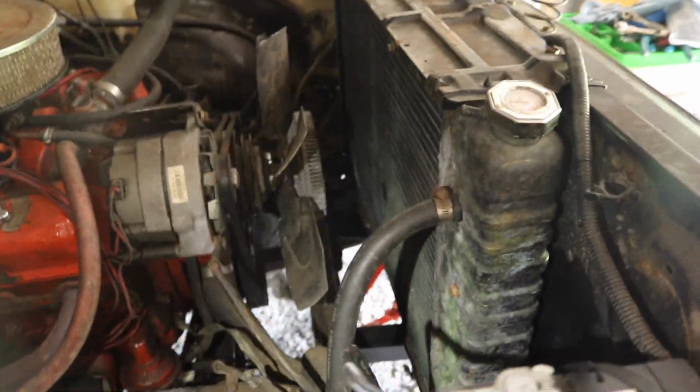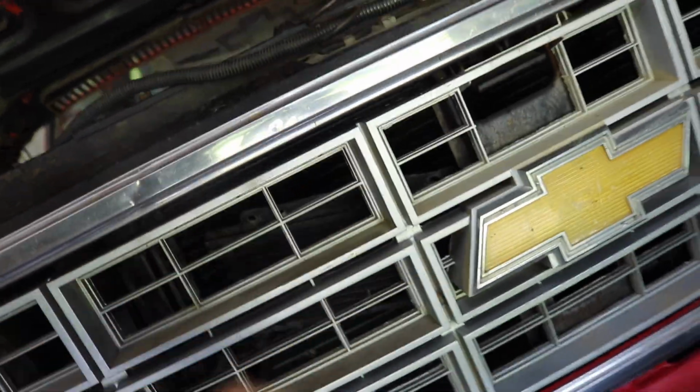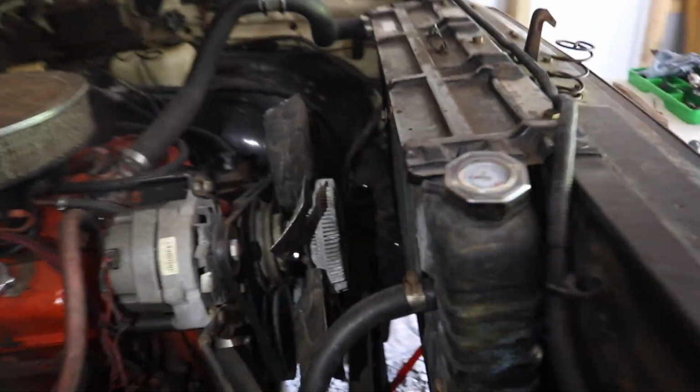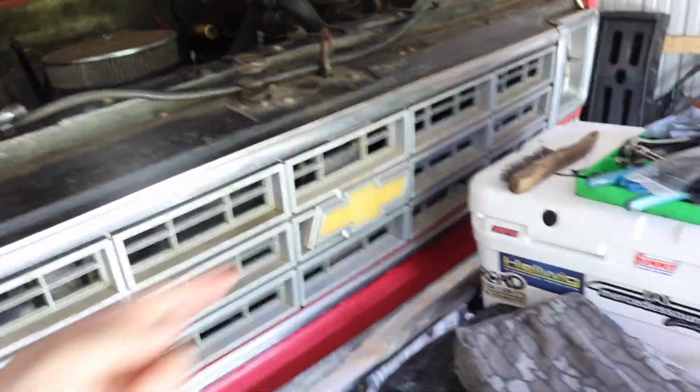Pretty good. Did not put the transmission cooler lines or coolers up. They're zip tied through the radiator with some homemade deals, and they're kind of a pain. I got to take the grill off to do it easily. So then I gotta take the cooler off. It's just all this stuff.